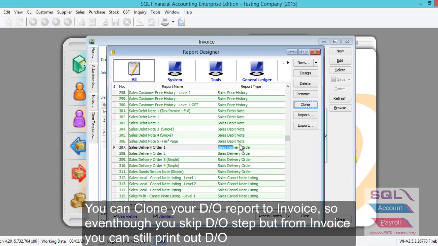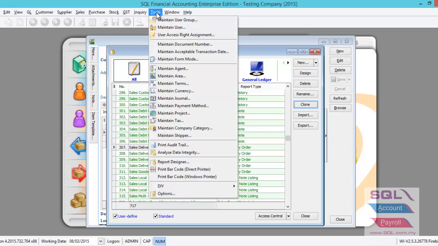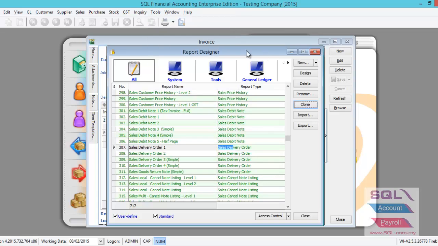To clone or to copy the DO to the invoice format, you can always go to Tools, Report Designer. Then you'll be seeing this screen. This will be all your reports available in the system. So you locate the DO format that you wish to copy from. Then you can click on the Clone button.